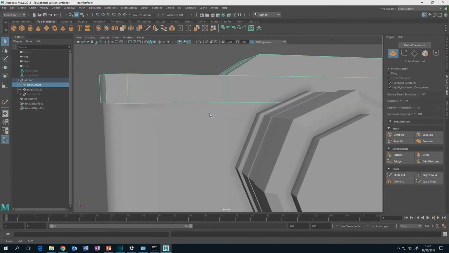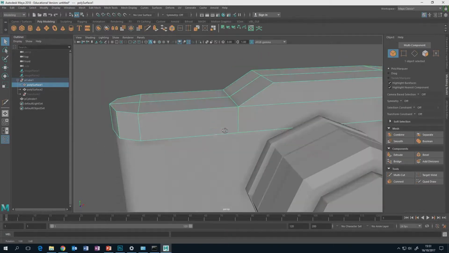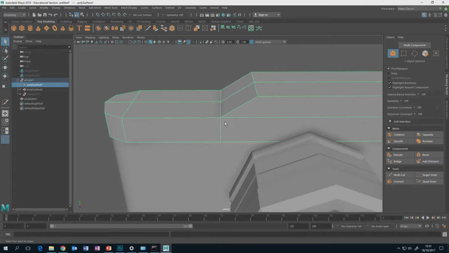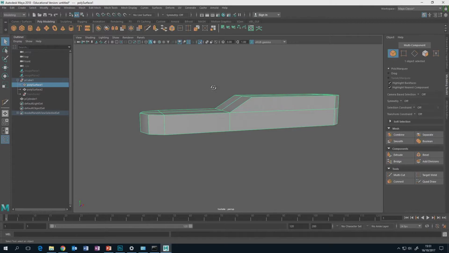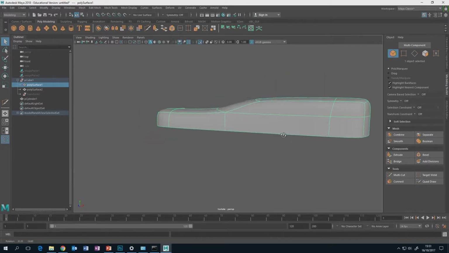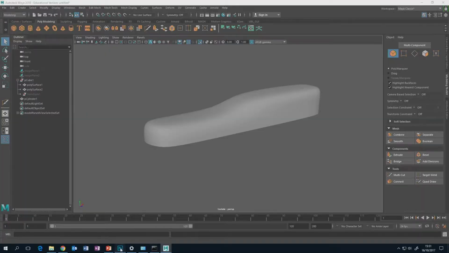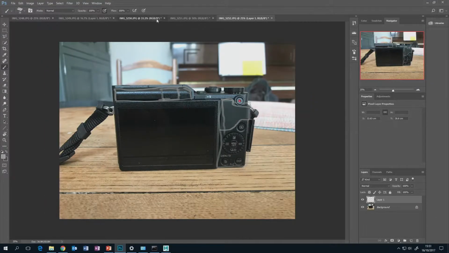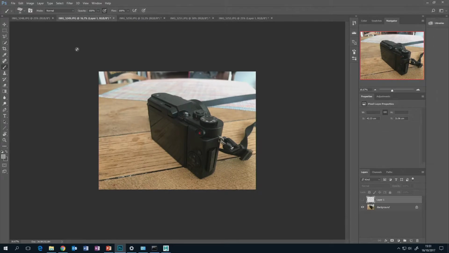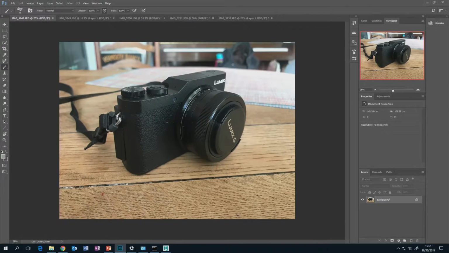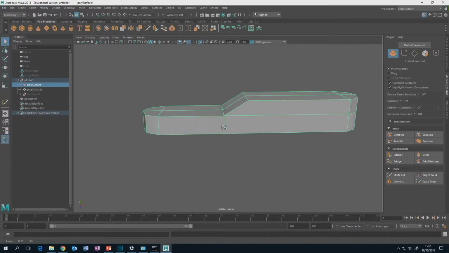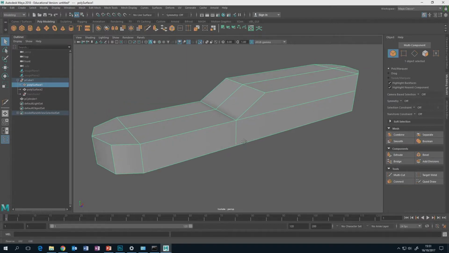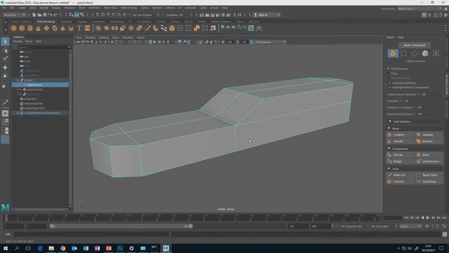Let's do the easy bit first. Well, let me think actually. No, let's do the bit to sharpen up this. So Control 1, let's just look at this on its own. So when we press 3, that's the kind of shape we get, which is not the shape we want. Hasn't got that feel to it. How do we get that? Well, it's just a matter of adding those edge loops in to the right place. And I think this is the bit where you've just got to practice this to get a feel for where these edge loops should be placed.